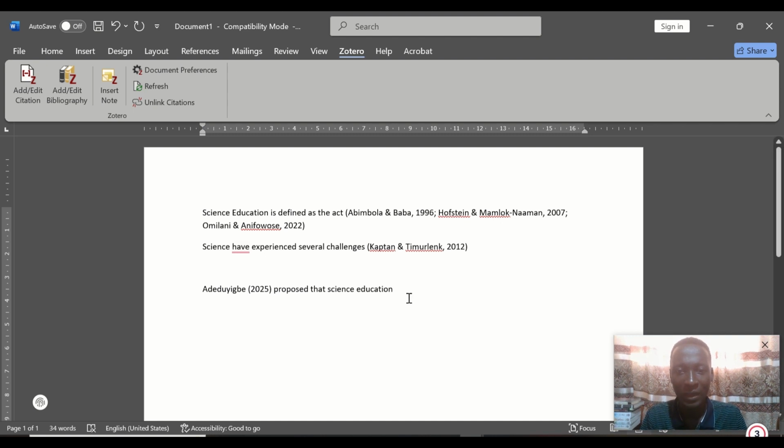If you are through with your work, all you need to do is to write references. Even if you are yet to finish, you can save your work, come back to it, and your work will be there even without generating the bibliography at this level. So if I finish this whole work, probably it takes me 2 days, 3 days, 4 days, and I'm coming back to generate my bibliography, what I need to do is just to click on add.